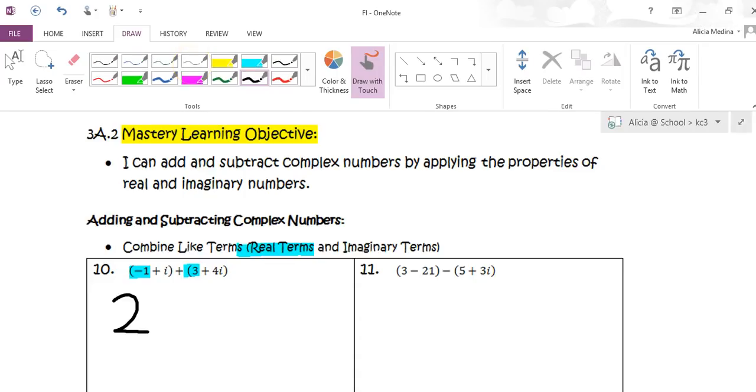Looking at my imaginary parts, which would be plus i and a plus 4i, you would add the constants that are in front of it. So I do see that 4i, and whatever's in front of that i is just a 1. So 1 plus 4i is going to be plus 5i. Right? In case I ever ask you, this is my real part. This is my imaginary part.